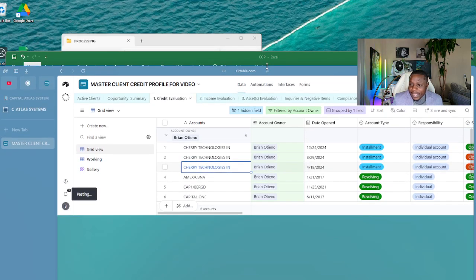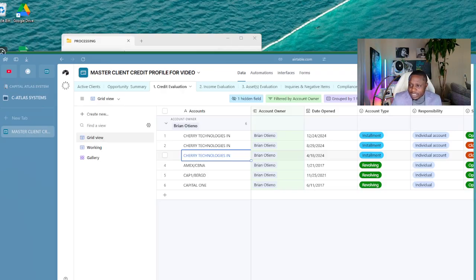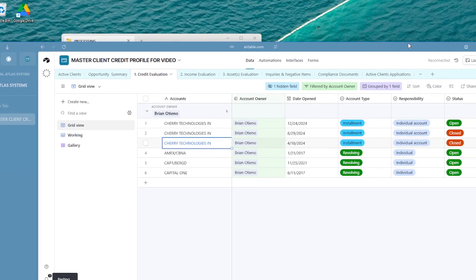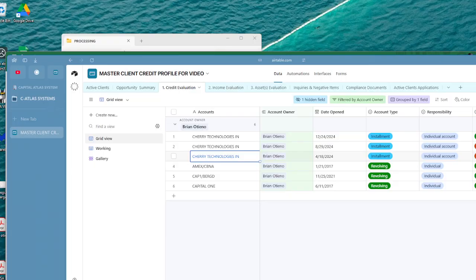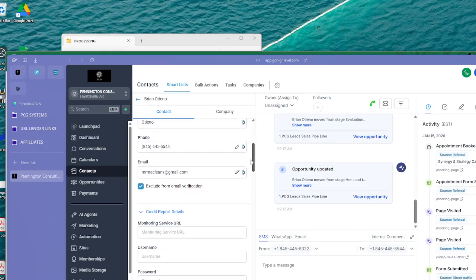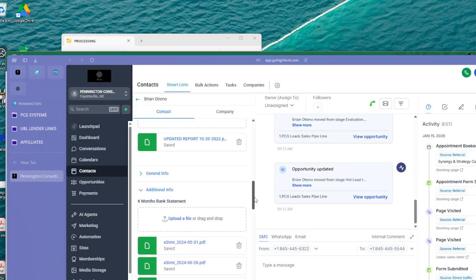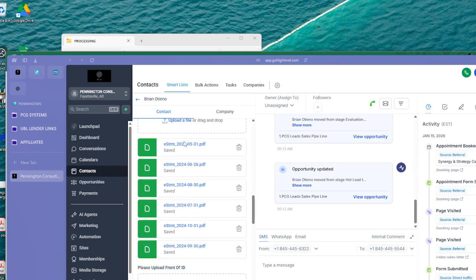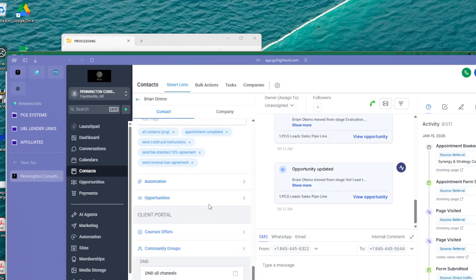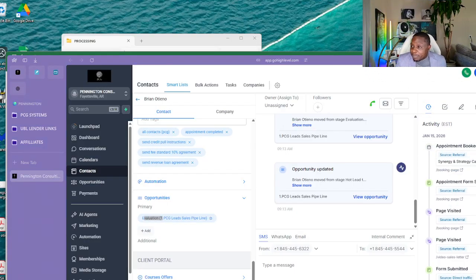2026, finally, okay? We're using this Airtable system. The point that I was trying to make is, as soon as they're moved to the evaluation system and you have a credit report in the database that's in the system, this client, the system automatically grabs them. For example, Mr. Brian here. As soon as we put that credit report into the system and we put the bank statement into the system and moved this client's file, the opportunity, from where it was at into the evaluation stage, Airtable is automatically connected. I can't sit here and tell you exactly how it's connected because that's proprietary information.